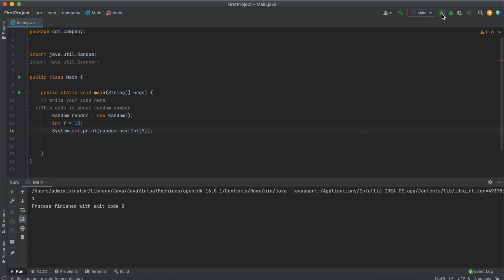Now, in the next video, I'll design a little lotto. I will ask the user to choose a number between 0 and 10 or 0 and 100, and we will run it. And if the number selected by the user matches the random number generated by the computer, it means that the user has won. The user won maybe £10 million or $10 million. But if it doesn't match, it means that the user lost. And so the computer wins, or whoever controls the computer.